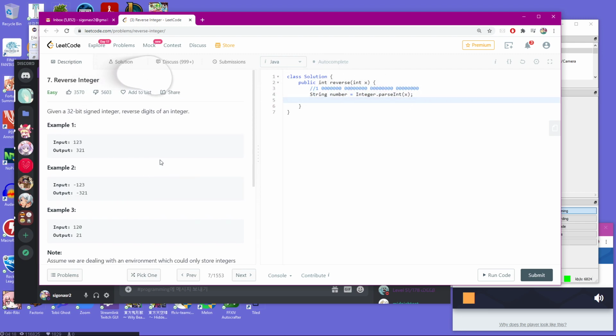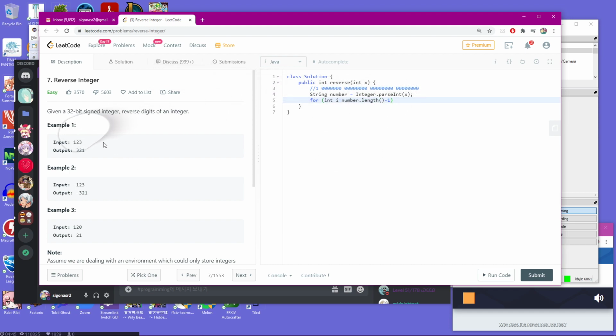To reverse all the digits, you basically start at the last place value and work your way to the first place value, appending in that order. So if we start at the rightmost value, we're basically initializing a for loop here. We'll be starting at number.length minus 1.